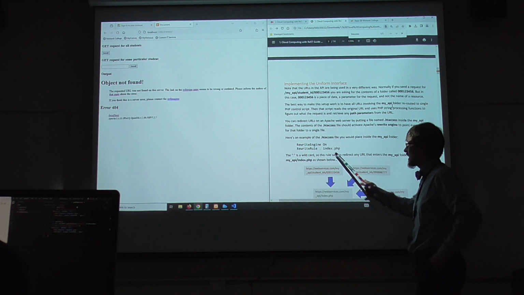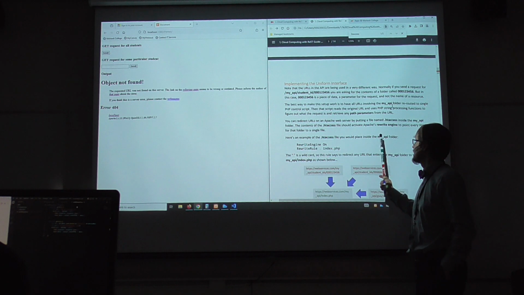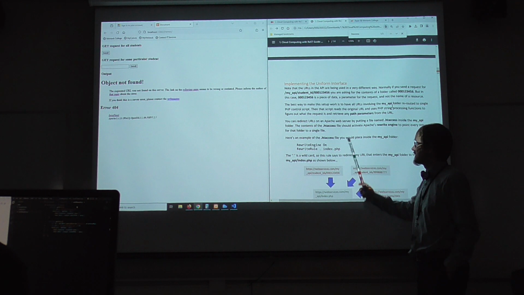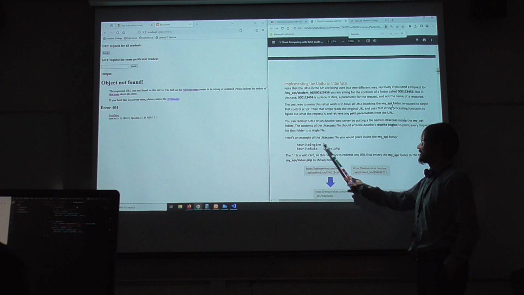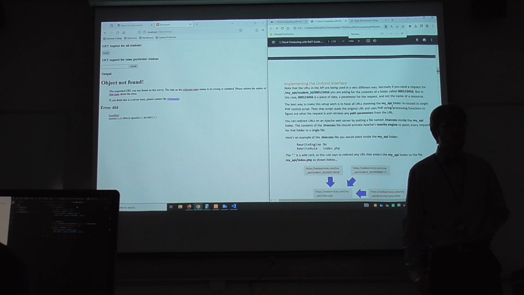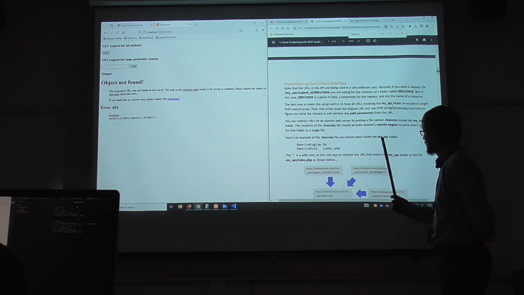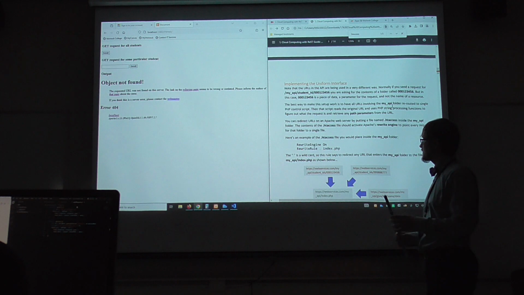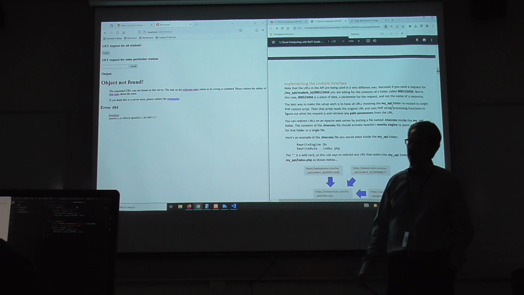So, this is the contents of the .htaccess file. Rewrite engine on, rewrite rule, dot, and then you specify the name of the PHP script you want everything redirected to. Dot is a wildcard, so this rule says to redirect any URL that enters the My API folder to the file index.php.